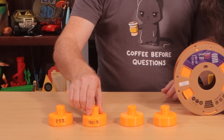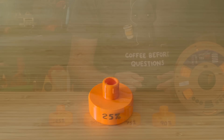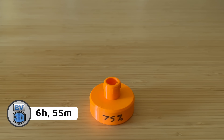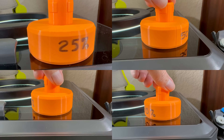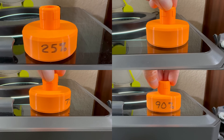25%, 50%, 75%, and one at 90% just to get close to solid. The 25% infill jack pad took about 4 hours to print. The 50% one took about 5.5 hours. The 75% infill jack pad took almost 7 hours. And finally, the 90% one took just under 8 hours, clocking in at 7 hours 45 minutes. Looking at these, you can see the Centauri Carbon just did an amazing job printing them. The surface finish is smooth and glossy, and the layers are all neatly stacked. There's a bit of stringing inside the nub at the top, but that's not a big deal on this particular part — that kind of thing can be removed with needle-nose pliers or a heat gun if it bugs you.